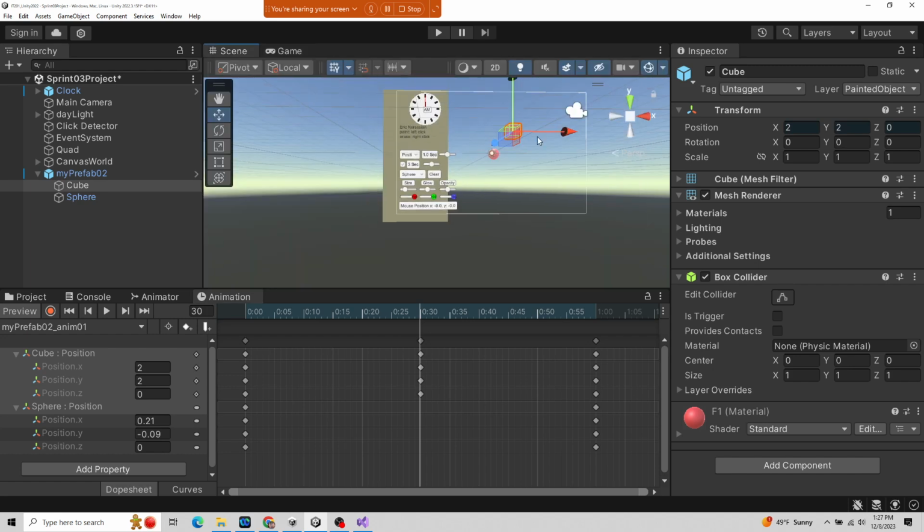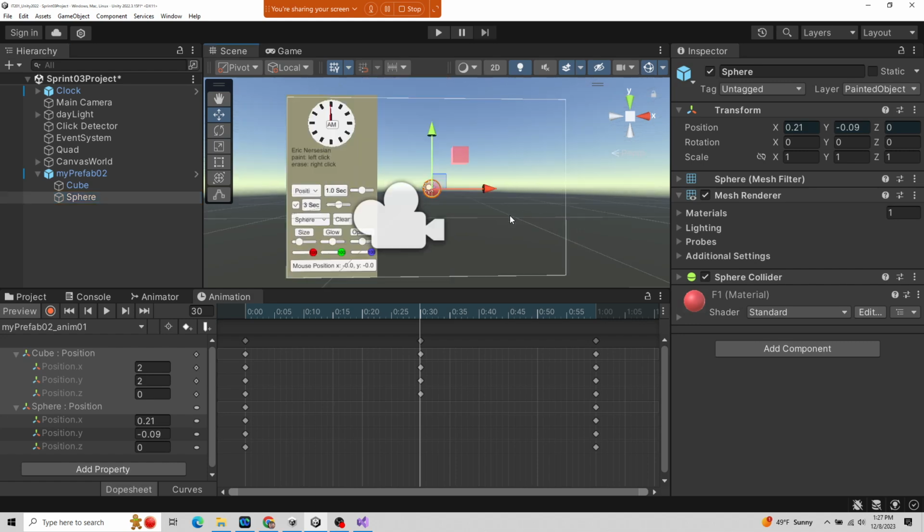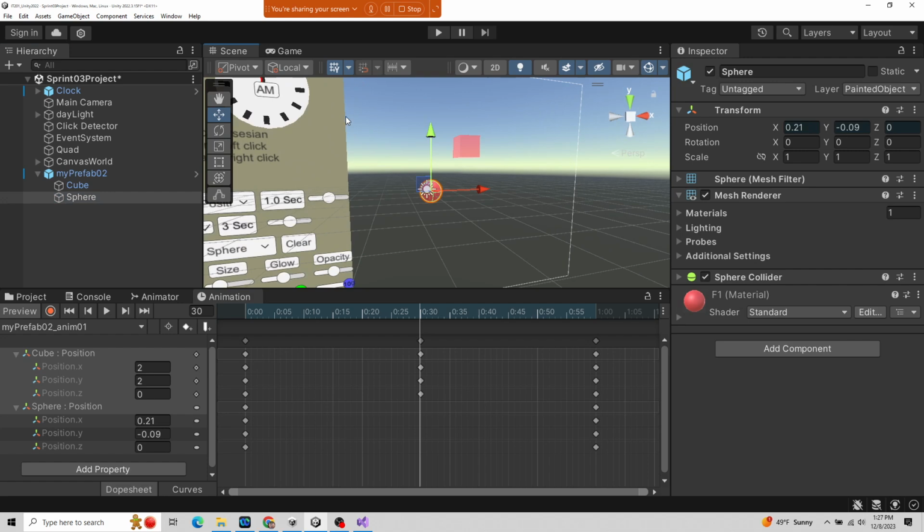Now, I can show you that we can use these controls for maybe a little bit easier way to do an animation. Instead of having to add a key and type in the numbers, you can move to the time you want, select the object that you want, add the property here, everything's set up, and then just click record, and now just move it however you want it to. So let's just say I want to move it down to the left a little bit, and notice that a keyframe was placed. And I'm going to unclick record.